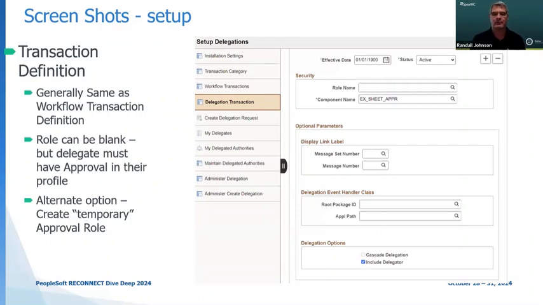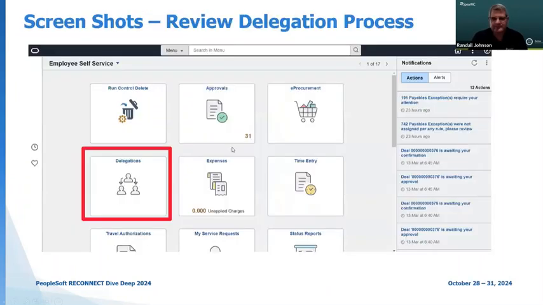EODL administrator would be someone who would be setting up the administration, as well as can be the one who executes delegation requests on behalf of another employee. Okay, so the administrator is someone who can administer delegations that exist. They could revoke them if they need to. They could create on behalf of the user if they're unable to do that themselves. Okay, those two roles need to happen.